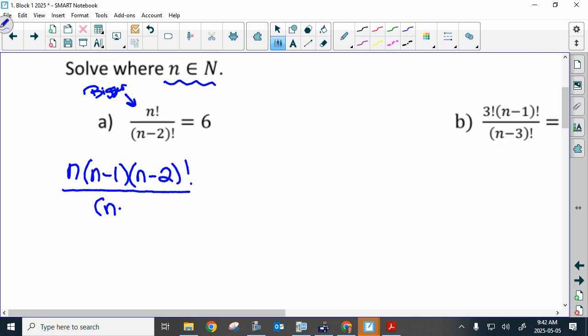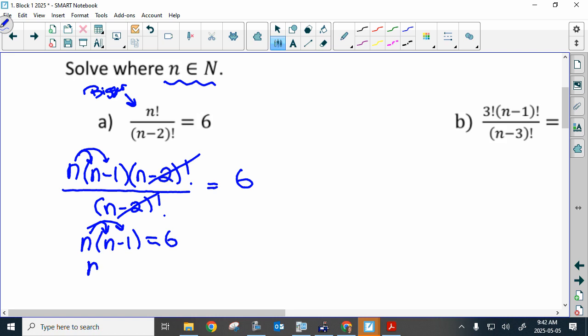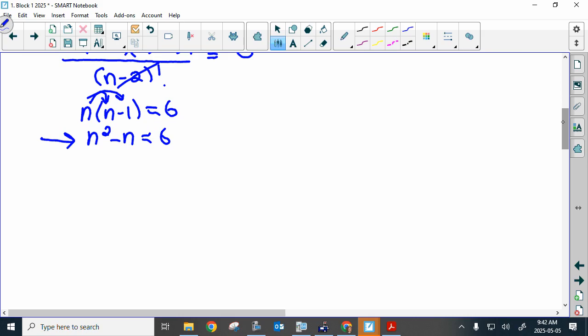And now, these match. And we're going to start solving this equation. We're going to distribute the monomial through the binomial. Where do I go from here if I'm solving this equation? It's solving a quadratic, guys. So now we're going to get n squared minus n minus 6 equals 0.